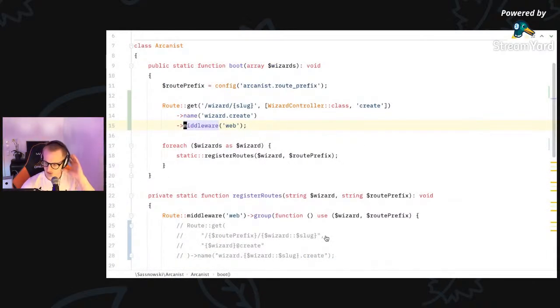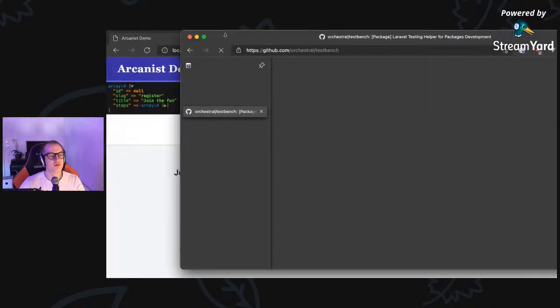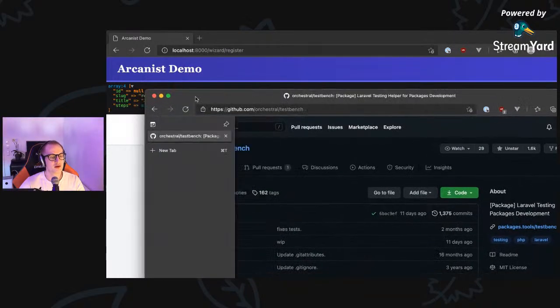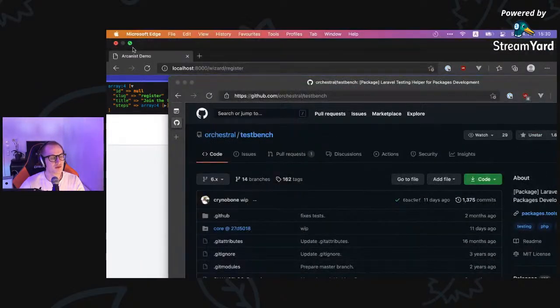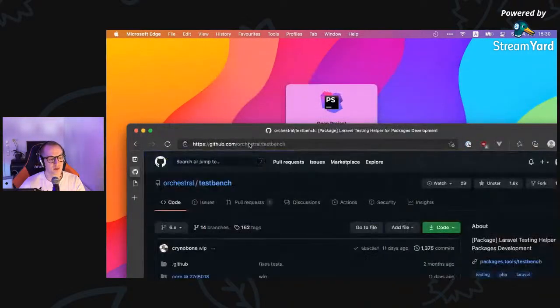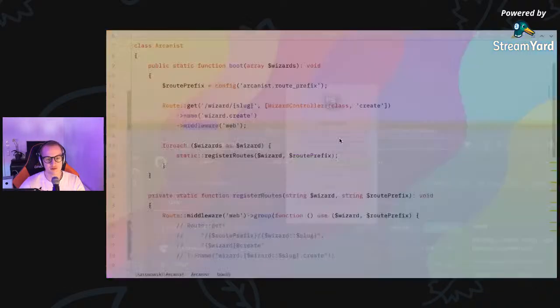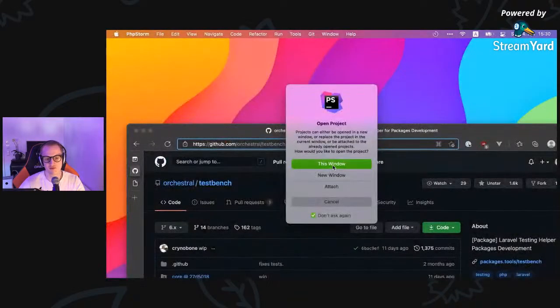Okay, I think I have to look in the box of Orchestra test bench. I have probably messed up my setup somehow. Let me move this over here. Wow, that is not how I expected this to work. I just want to merge tabs, man. Come on. I like how that PHP Storm thing is still there, and I can't get it to close.